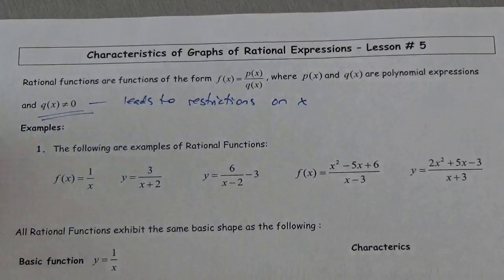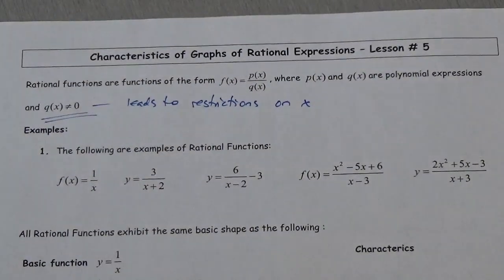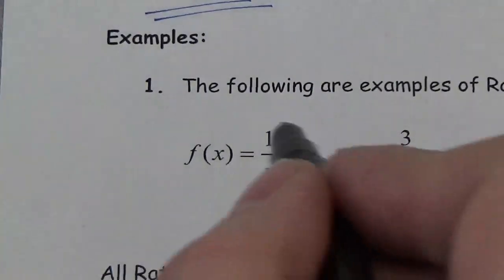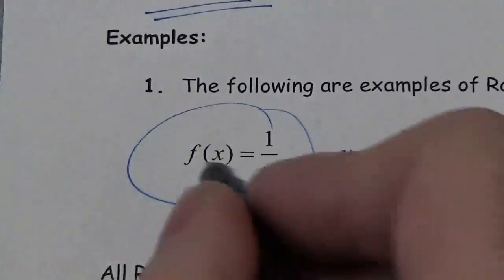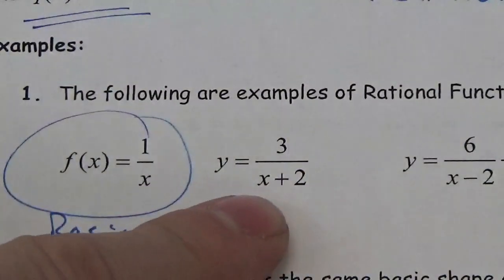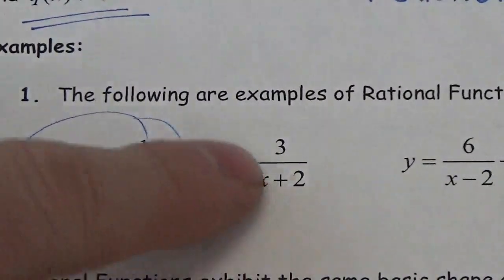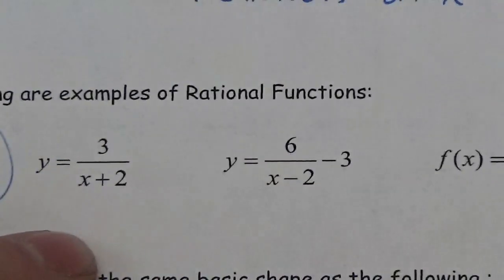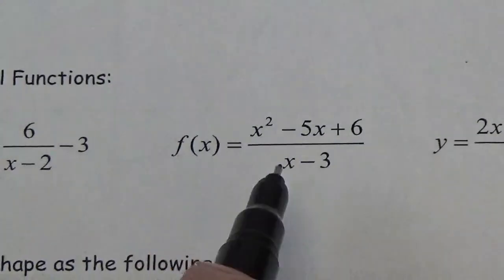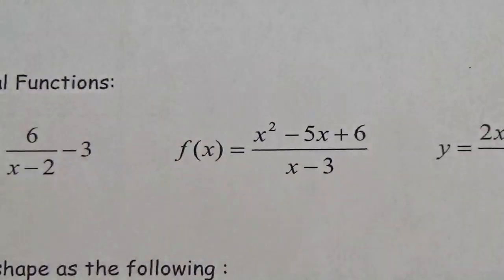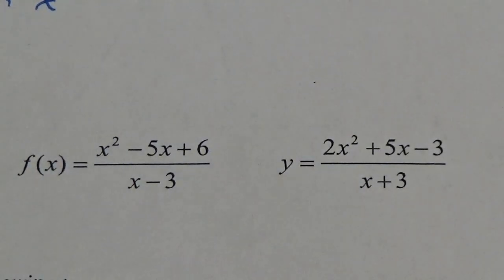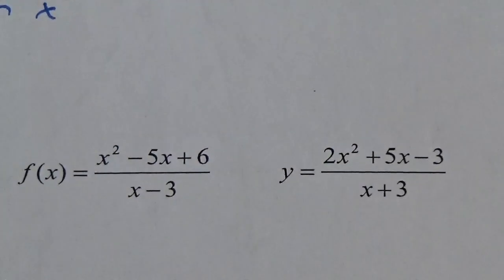No good. Now, just for a moment here, let's take a quick look at some examples of some rational functions here. So here we got y equals 1 over x. I mean, that is your most basic rational function that we can get. This is the basic fundamental one here. Then we've got just some variations on it. You can see a stretch there. You can see a translation. You can see more of that. Translation down 3 here. Oh, it's getting more complicated. Now it's harder to identify some of those transformations that we've got in there. Same thing over here. But it just gives you an idea of what rational functions look like.